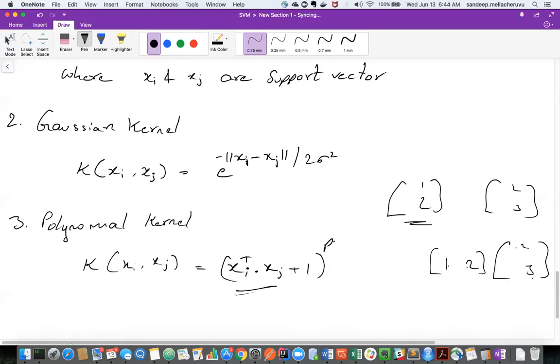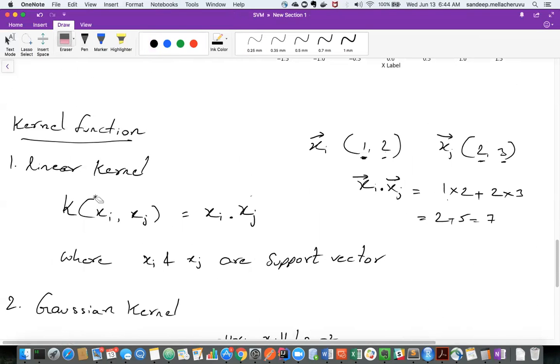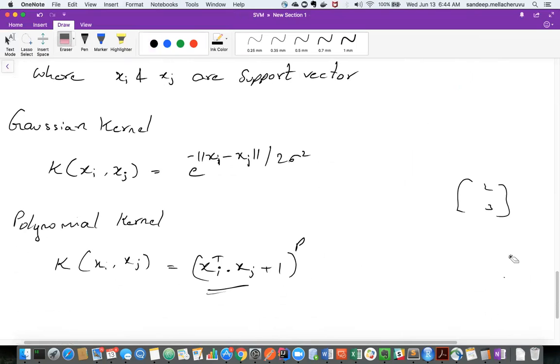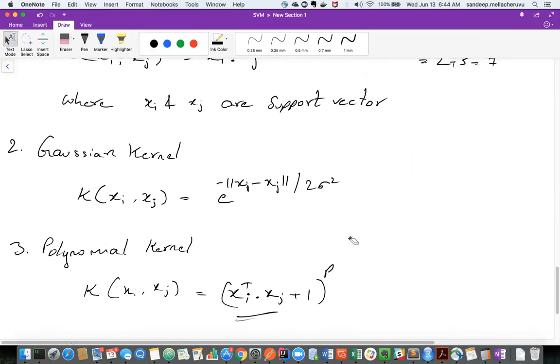You are just taking a power of p, which means we are simply getting a polynomial function of a linear kernel. That's all we are doing in the polynomial kernel. Each kernel will have different properties. Because of those different properties, each kernel will behave differently after you project your low dimensional space into higher dimensional space.